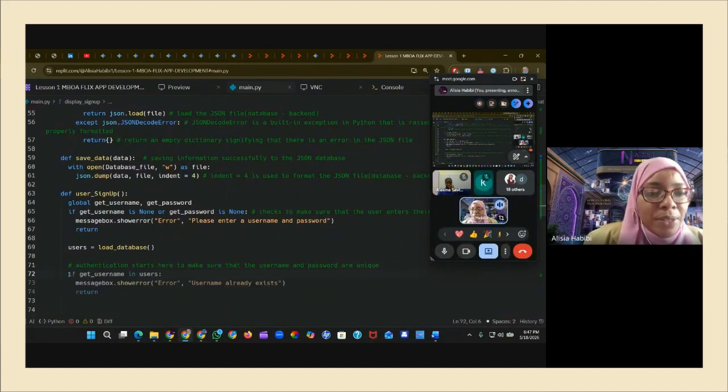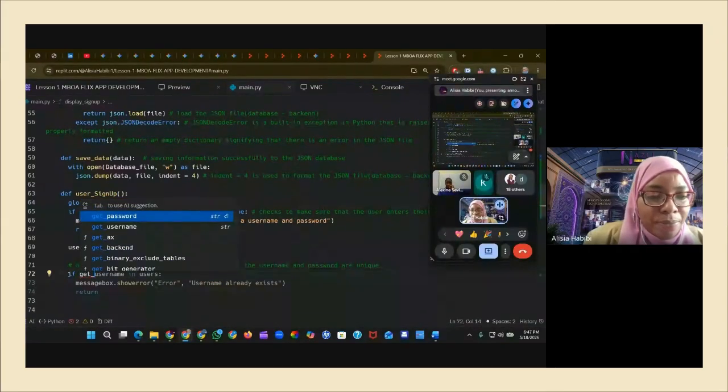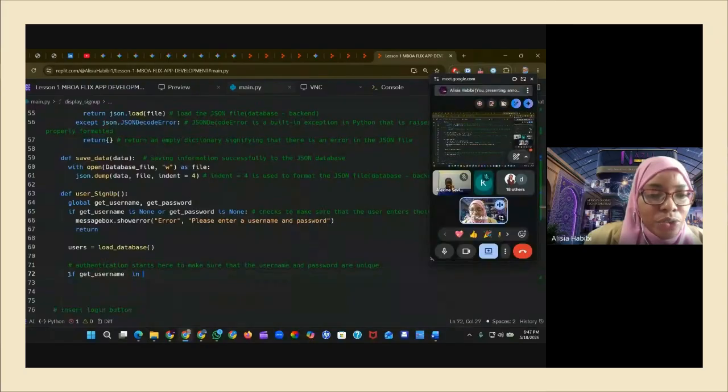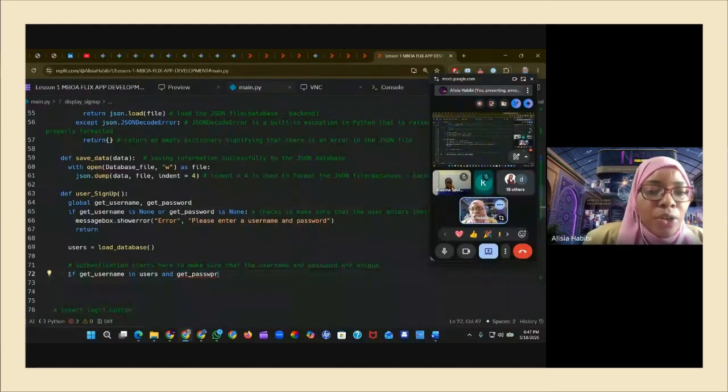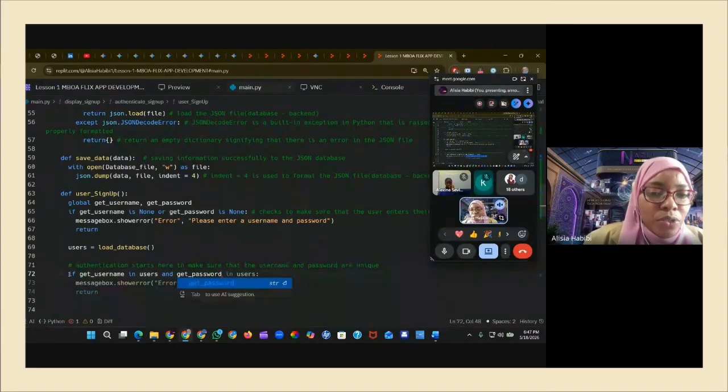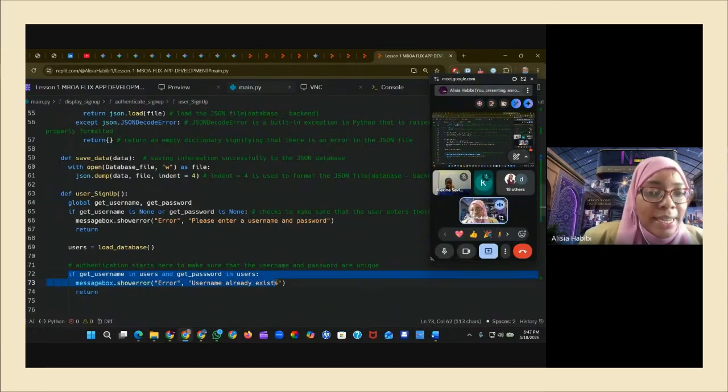It will be something like this: if get username in users, so it starts the same, and you can say and get password. Although it might be a good idea to do both searches separately, what I just did was say, if the username and the password exist in the users, then it's going to say that username and password already exists.